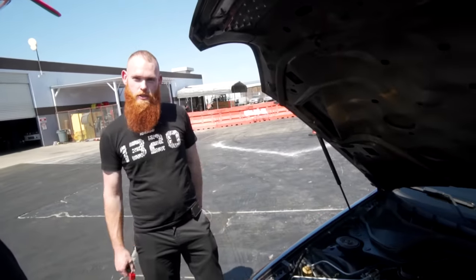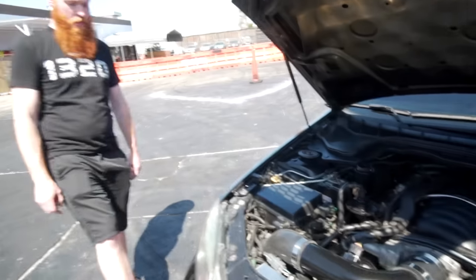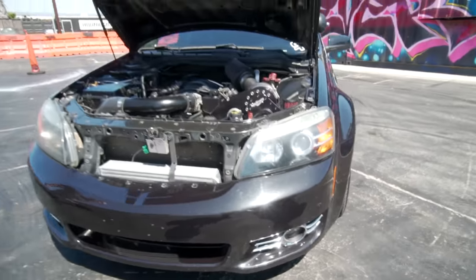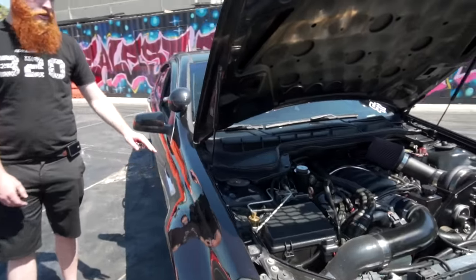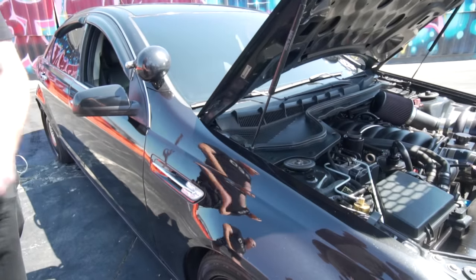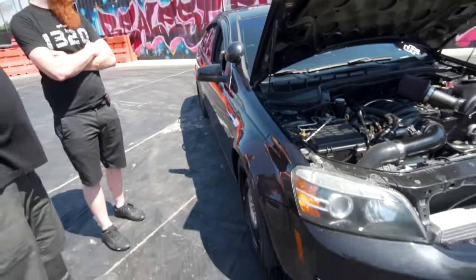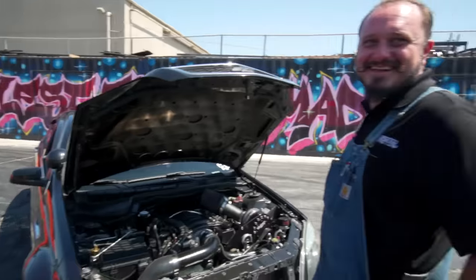At eight pounds of boost, how much horsepower does it make? We've never dynoed it, so I'm guessing about 600. Let me guess — you're a drag racer. Yes sir. Drag racers never know how much horsepower they make. I never dynoed it, I just bought it. So another thing I added was these fog lights — these are actually from an Australian Berlina, and the actual light itself is from a Cadillac SRX SUV. And these indicator lights — they actually branded these in China as a Buick Park Avenue. So you have an Australian-made US car with Chinese Buick Park Avenue indicators and Cadillac parts. You're a confused individual. No, that's many late nights up on the internet.